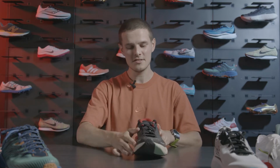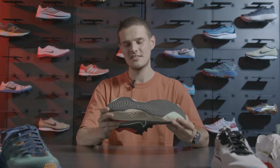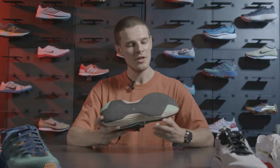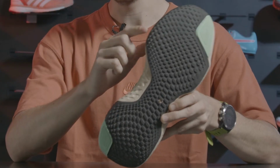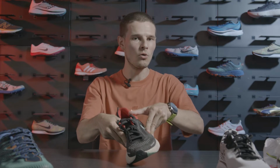One thing you may notice is when the shoe is laying flat, if you're overpronating, you may see some significant bulging around this section of the shoe, as well as some excessive wear on the outsole of the shoe. Also, if you flip the shoe over and take a look at the outsole, you may see more significant wear towards the big toe area of the shoe, which again is just going to indicate that once your foot's landing and going through that stride, it's just rolling in a little bit more over to that side.